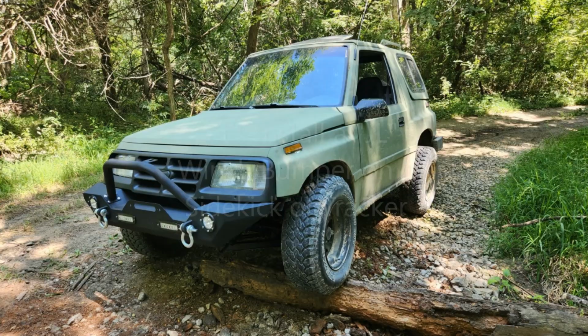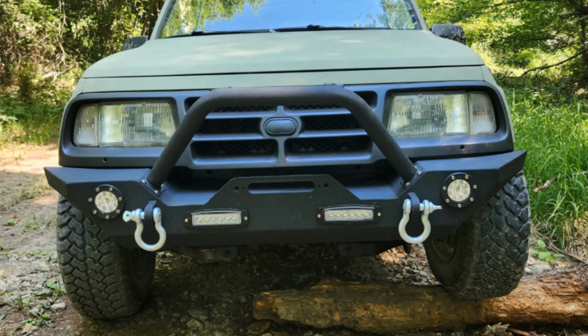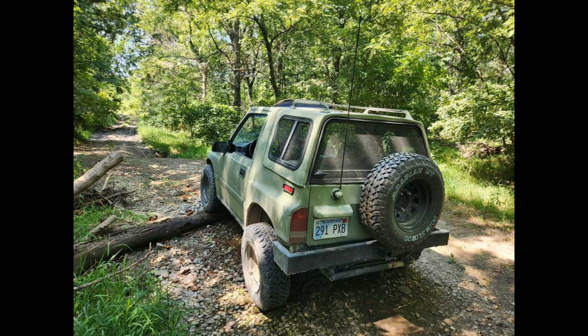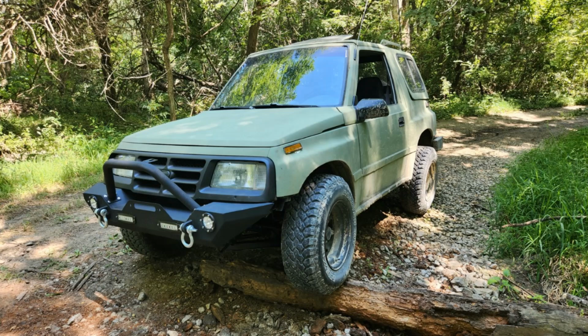Let's get her going. All right, so shortly after we published the video on how to make a four-door JL bumper bolt-on kit for the four-door, we were contacted by a viewer out of Kansas by the name of Dwayne Perry. Mr. Perry asked us if we would be able to come up with some kind of design so that he could mount the JL bumper onto his two-door 98 Geo Tracker. So in this episode, we're going to design a bolt-on system, or a mounting system, for the JL bumper to put it on your Geo Tracker or Suzuki Sidekick. Okay? All right, let's get her started.